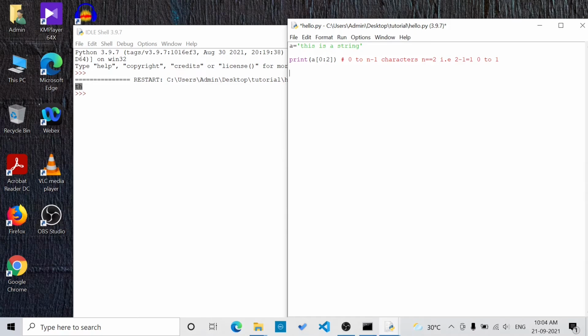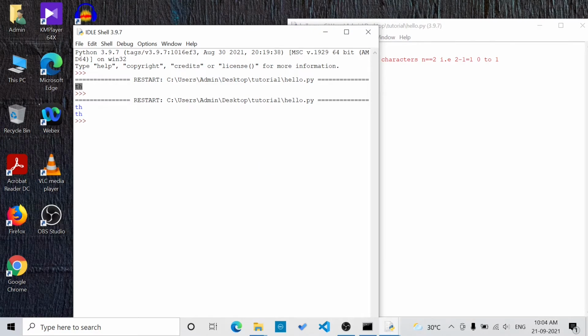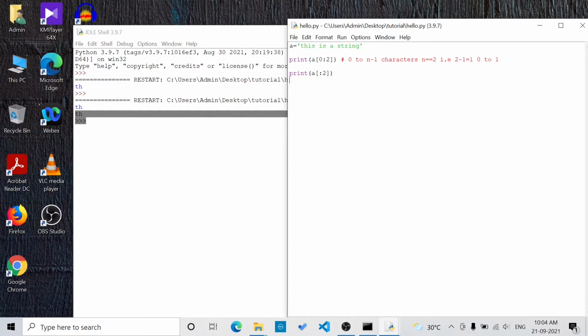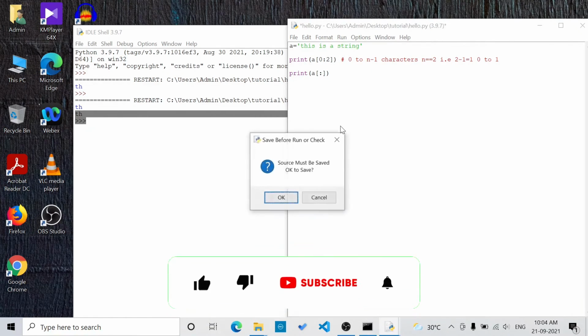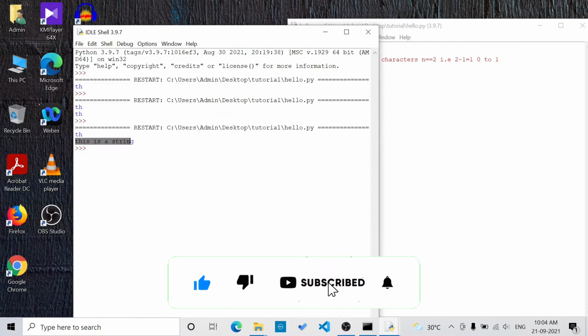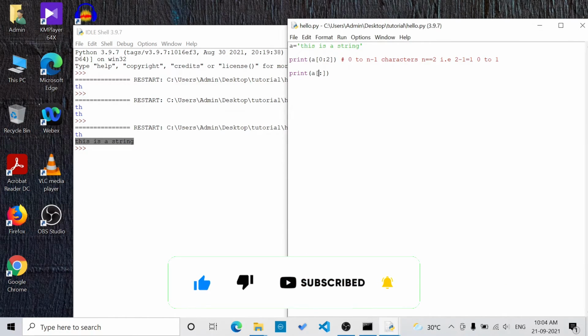We can also write it as print a of colon 2. By default, if we don't write anything for the start, it will be considered as 0 and it will print first two characters. The same happens if we remove the second part after the colon, and if we execute, it will present entire string because the before part of the colon is 0, the end part of the colon will be the end of the string.